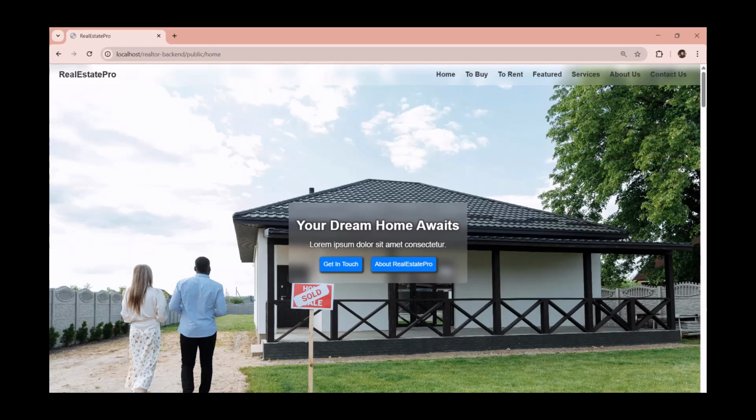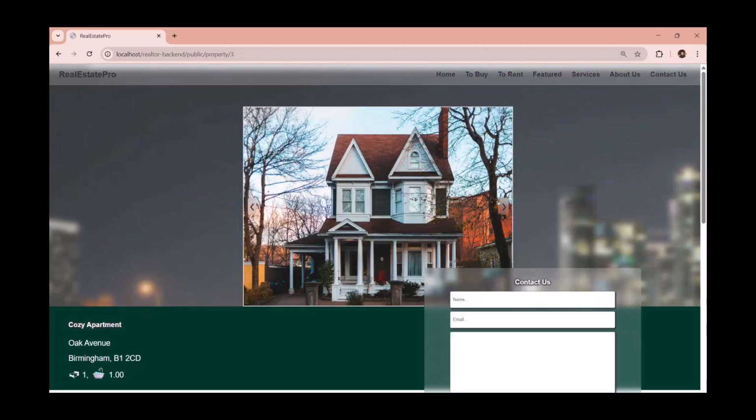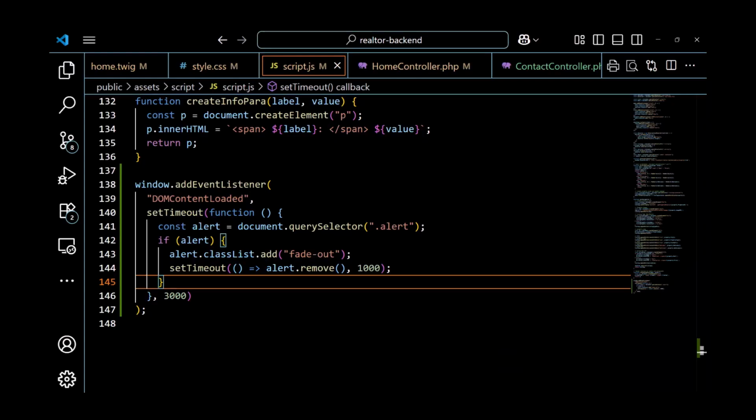You don't need to make any changes. However, if you want, let's click somewhere. If you want the behavior that when we click on the send message from the property details page, you want to be returned back or redirected back to the same page, then you have some work to do. So let's go to this macro again.